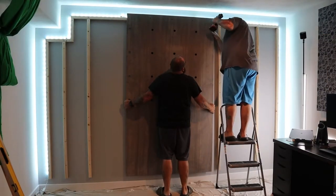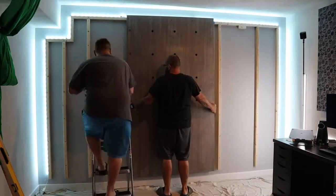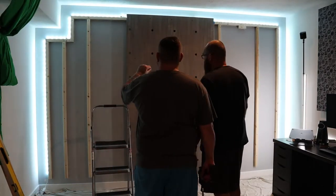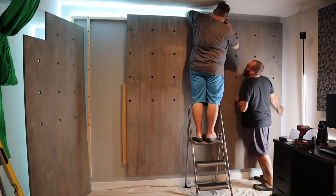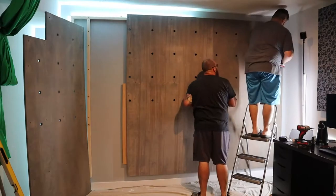Now it's time to hang the panels. I did stain these in my garage and I left them out there for a few days just to air out a little bit. Since it was an oil-based stain, it had a pretty strong smell to it.